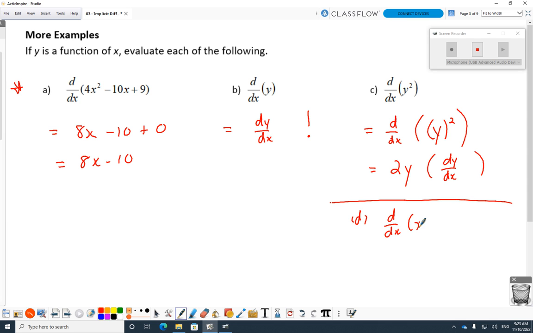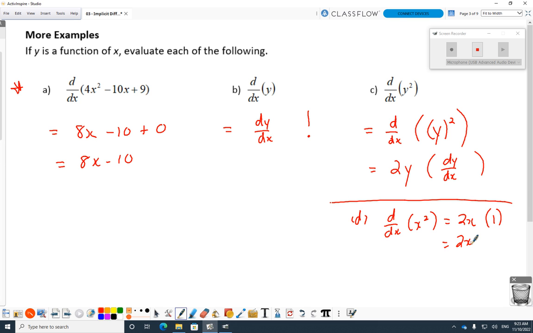We never did that before. When we had d by dx of x squared, we never had to chain rule it. We just took the derivative of x squared and wrote 2x. To which I say, yeah, I know. We really should have chain ruled it. We really should have. d by dx of x squared is 2x. Now derivative of the inside, but what's the derivative of the inside? What's the derivative of x when we're taking derivative with respect to x? It's just 1.